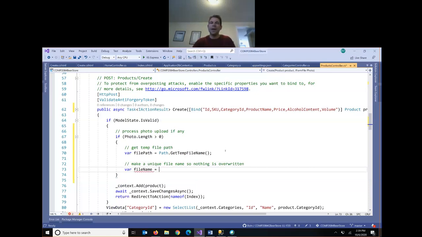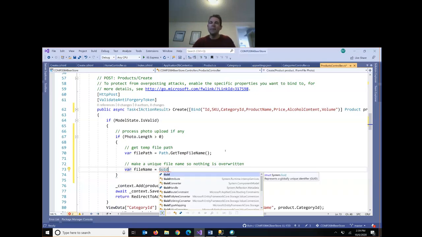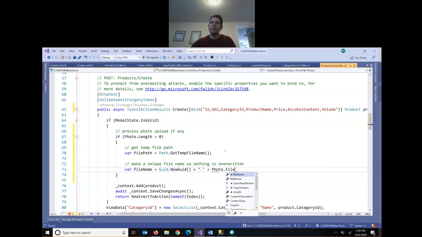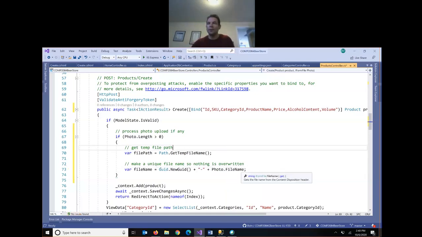So I'm going to use a class called GUID, a globally unique ID, and we're going to put this on as a prefix to our file name. So if we upload logo.jpg, it'll become ABC123, a long, unique string at the beginning.